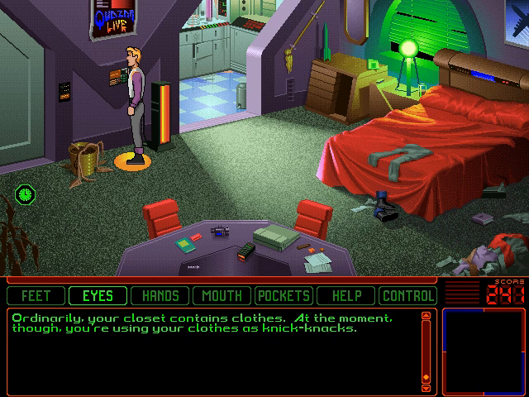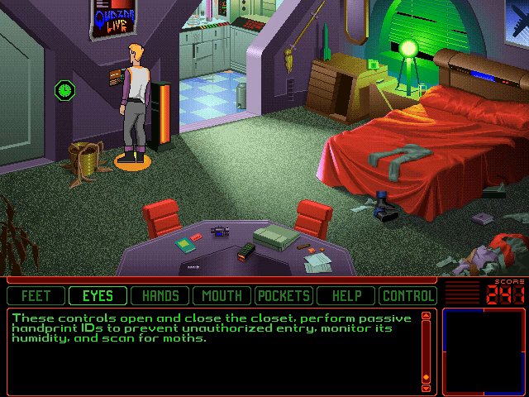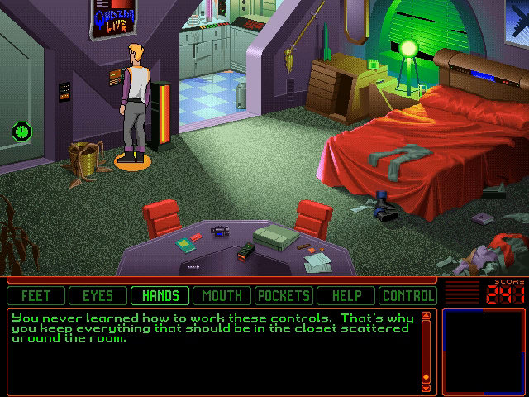Ordinarily, your closet contains clothes. At the moment, though, you're using your clothes as knickknacks. Yeah, because they're all on the floor. These controls open and close the closet, perform passive handprint IDs to prevent unauthorized entry, monitor its humidity, and scan for moths. Impressive. Can we look in the closet? You never learned how to work these controls. That's why you keep everything that should be in the closet scattered around the room. Ah.